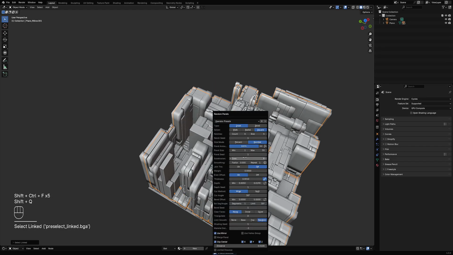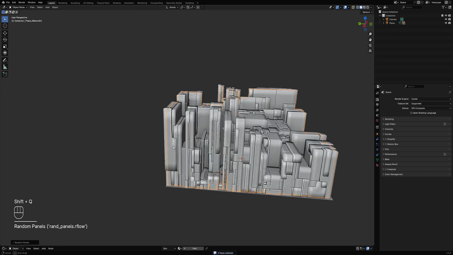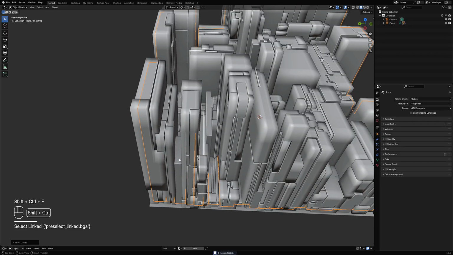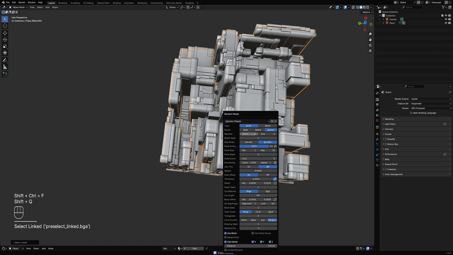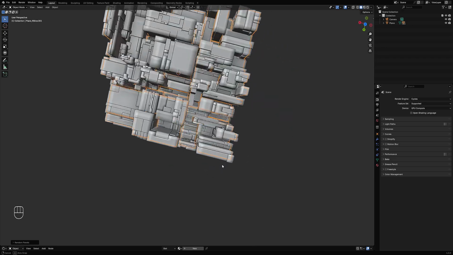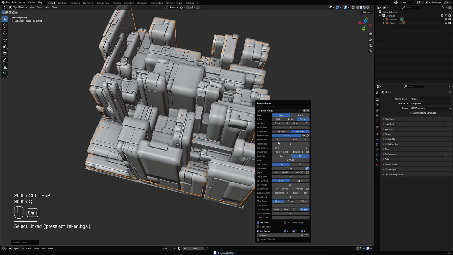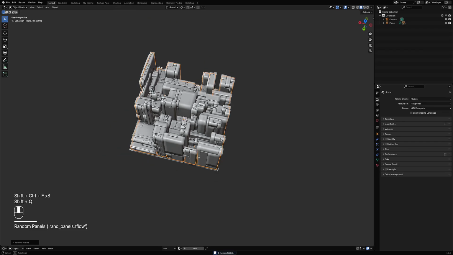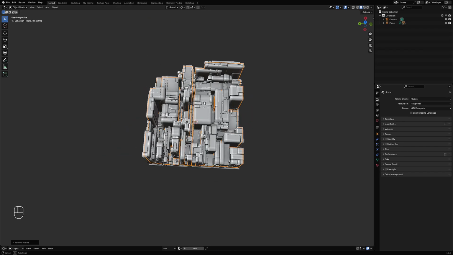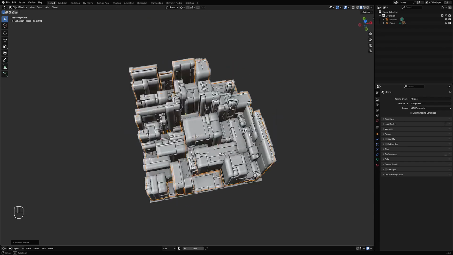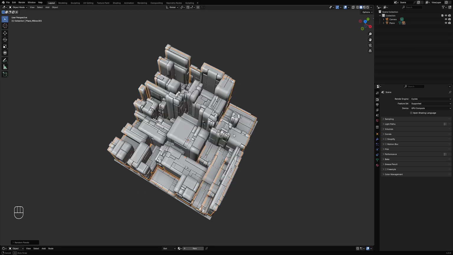You can build like 5 of this and then just use a random scatter add-on or a scatter add-on to, oops, this, we're supposed to modify the seed value. Use a scatter add-on to scatter it all over the area of the scene that you want.